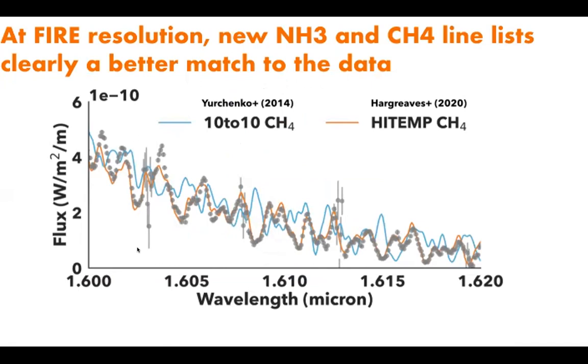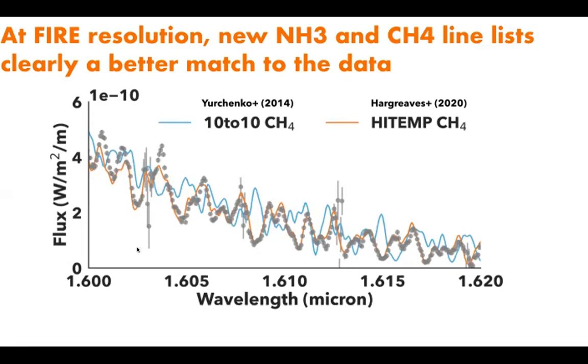And you can see that the new high temp methane is just clearly a much better fit to the methane lines in the data. Before, when we were using the older methane, we weren't really fitting anything in this region of the spectrum well at all, and we were having trouble getting a model that fit the data. So this new high temp methane list combines the HITRAN 2016 data with the ab initio line list of Rey et al. 2017. So the Rey paper included empirical corrections to millions of the strongest transitions to improve the accuracy of the line positions. And we can really see the difference that made.